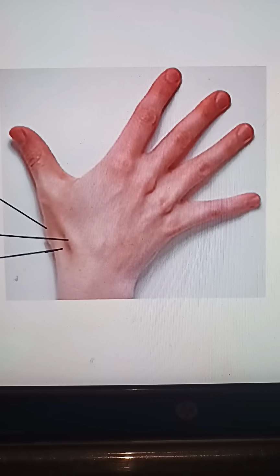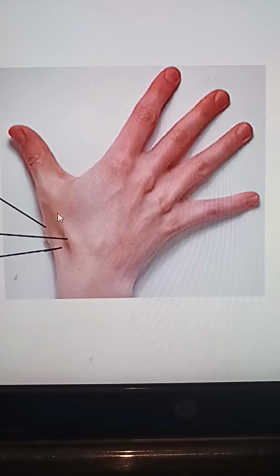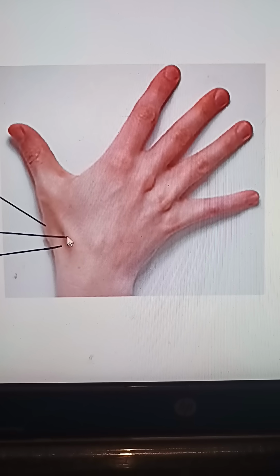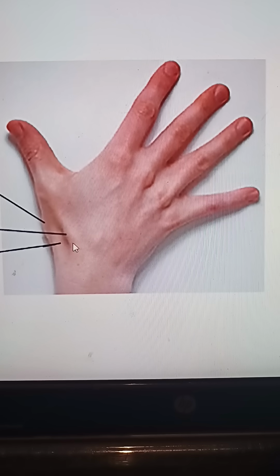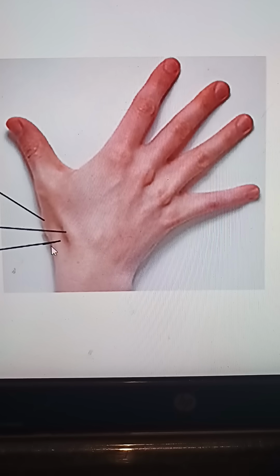If you keep your thumb like this, you can make out these prominences here. You can make out two prominences, one towards the ulnar aspect and the other one towards the radial aspect, and you can make out a snuff box, the anatomical snuff box in the center. So this is what you see.